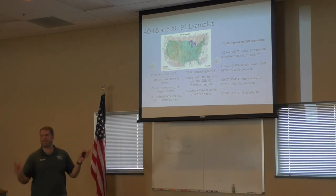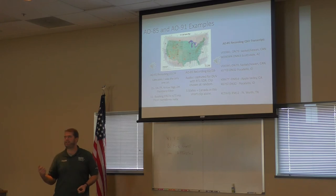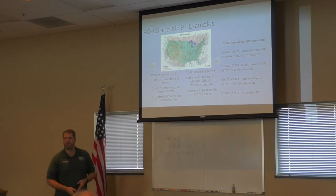This was no special pass, I just grabbed it out of a bunch of recordings I have, because you can actually pick off telemetry. We use CTCSS tones to get into the repeater. These guys are using CTCSS tones to send really low data rate information about the satellites, and I've got an image of that as well. I went back and found one from February and found this pass.